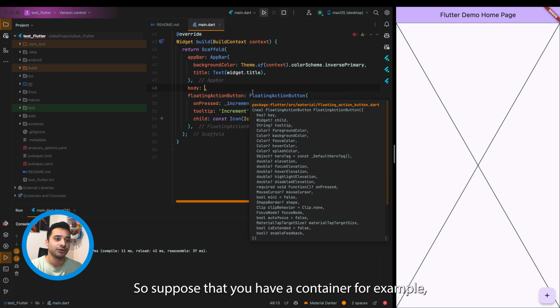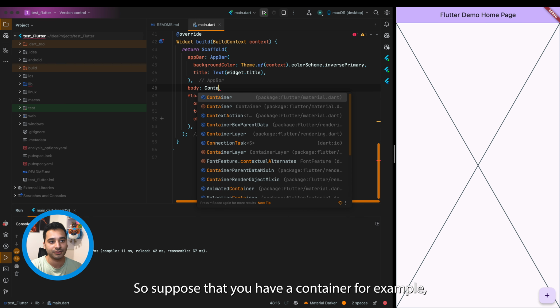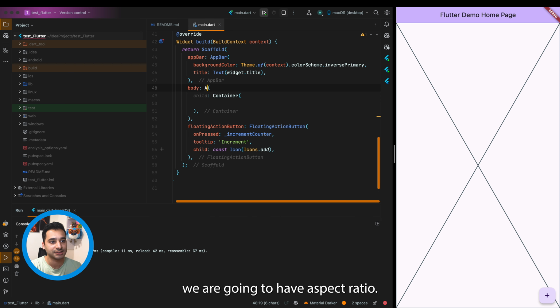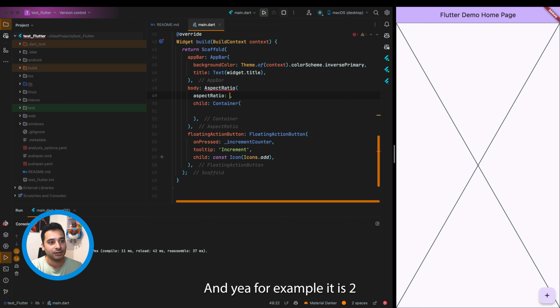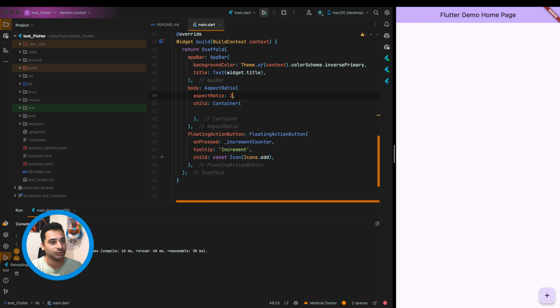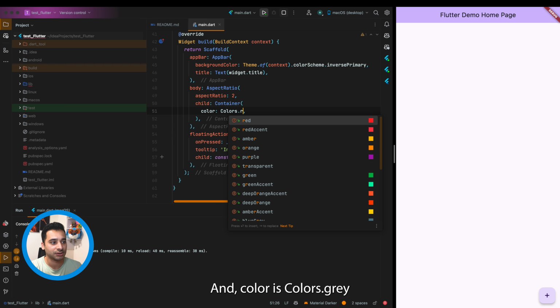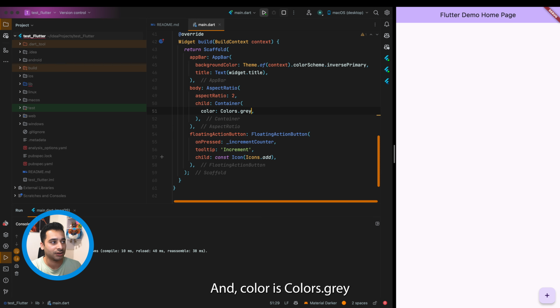So suppose that you have a container, for example, and inside that, as a wrapper, we are gonna have an aspect ratio, and for example, it is 2, and color is colors.gray.